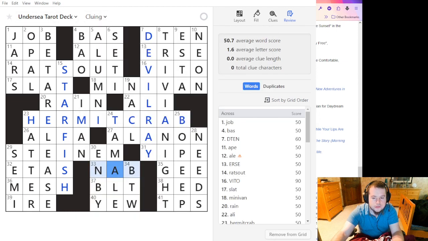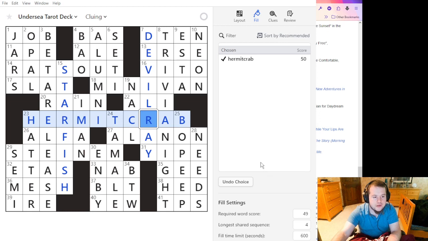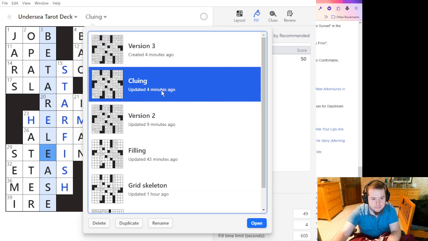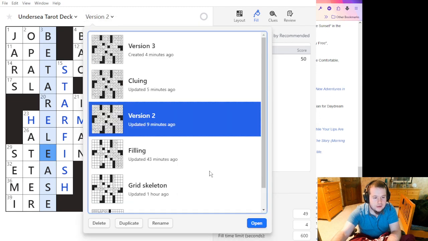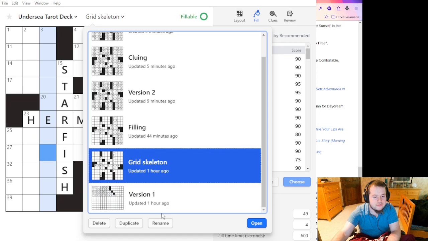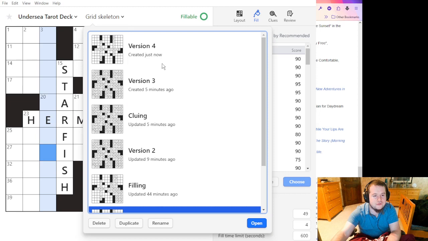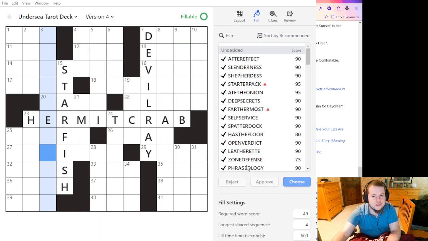What haven't we talked about? We talked about the approval and rejection system, so that's kind of the main thing, right, in the fill. That's, to me, one of the big features of Ingrid, using those rejections to get rid of stuff that you don't want, or picking a large handful of things that you do want for a longer entry and improving them. Versioning, making versions, right, so we can go back, we can say, all right, let's try it again. We didn't like the way we filled it. Let's go back to our skeleton. And then what I would do is duplicate it again, right? So that we still have this to come back to, but we could start over. We could move blocks around. We could try to do something symmetrical, all sorts of fun things.